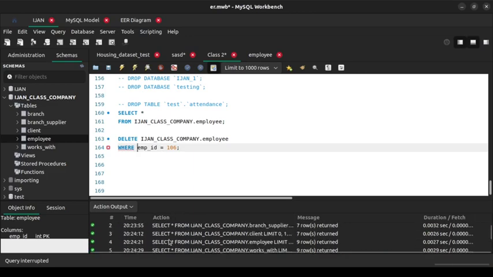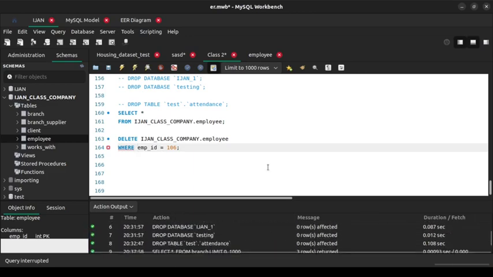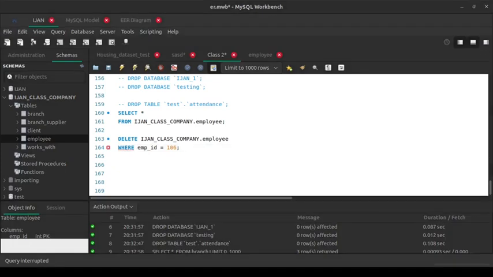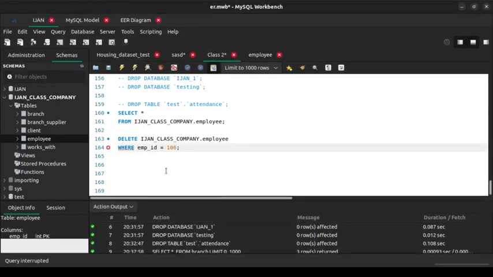Where the employee ID. Okay, I think I made a mistake wherever I wrote it down. So delete with where. Actually, I have that to guide me because I make mistakes sometimes.